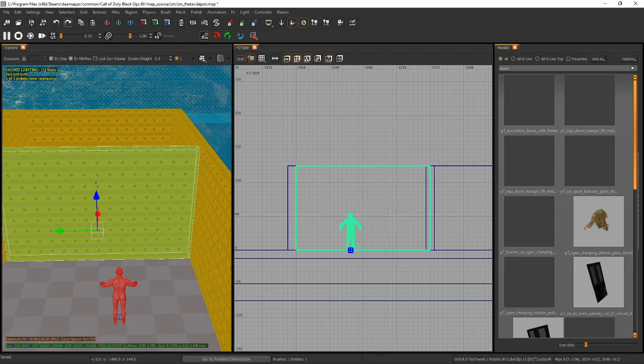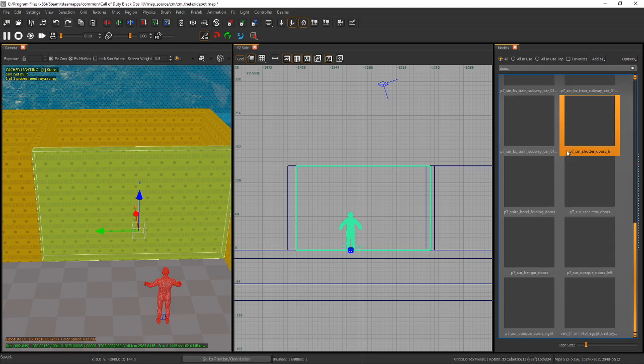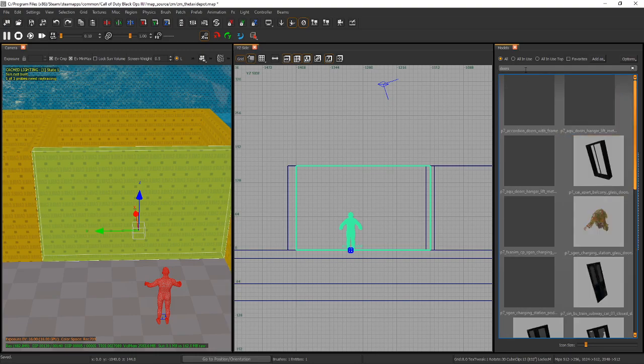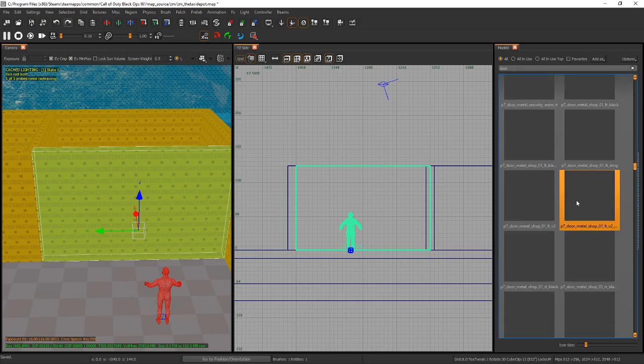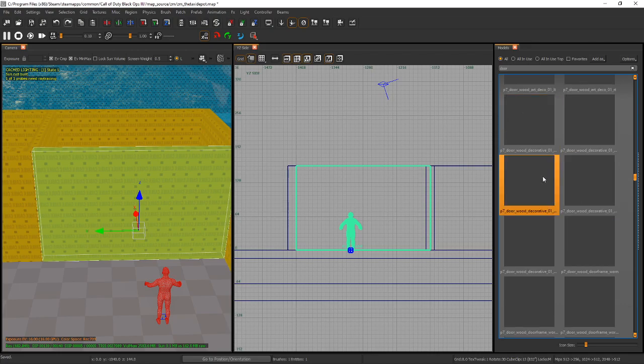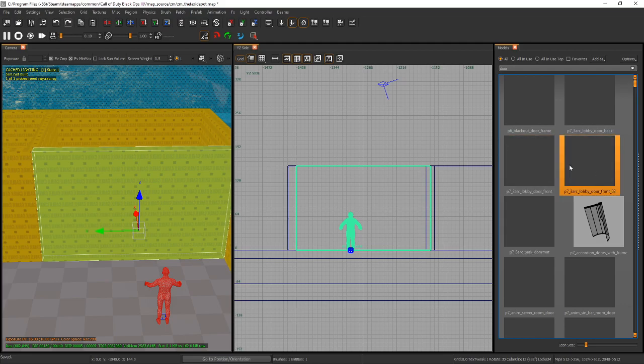That's the door we're looking at right there. What we want to use is the office door.